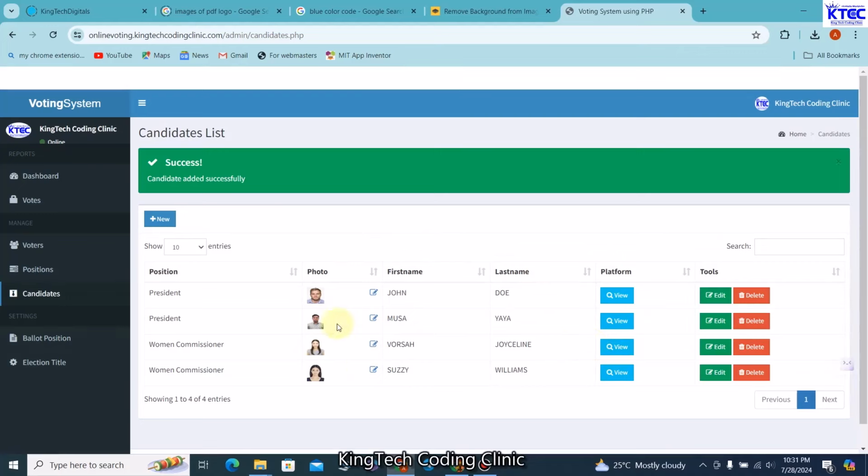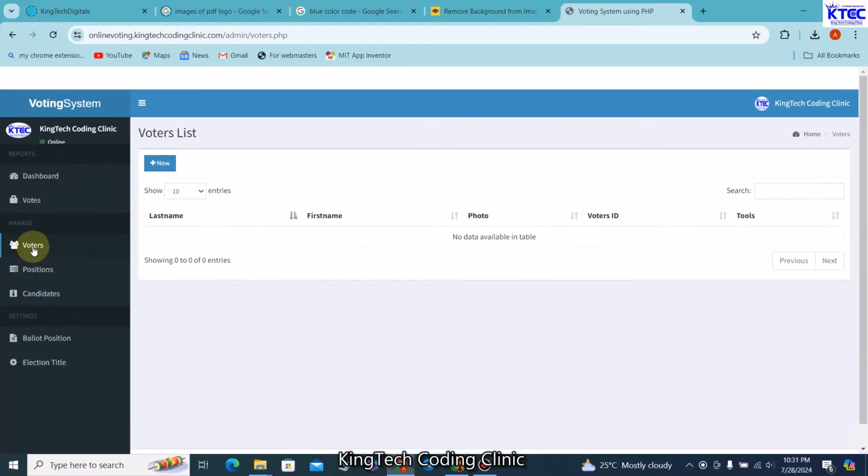So now we have our candidates. Everything is now set. So now we need to register our voters. If it is a school kind of election, just as we've captioned it, SRC election for UCC or whatever, you will have to register your voters. Those who are going to vote, they need to have their ID and password to log in so that they can vote. So how do we capture that? So to do that, we go for this voters, click on this.